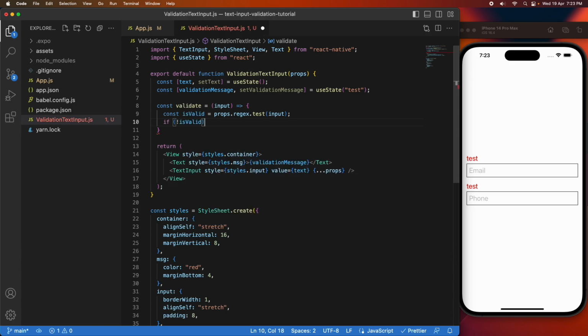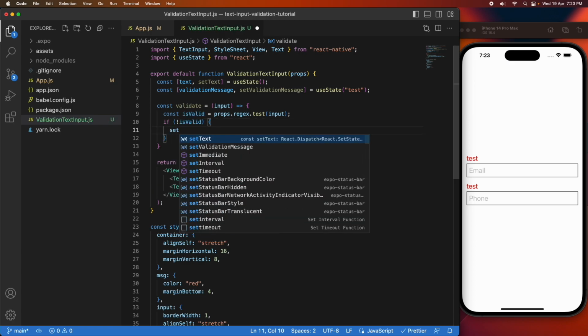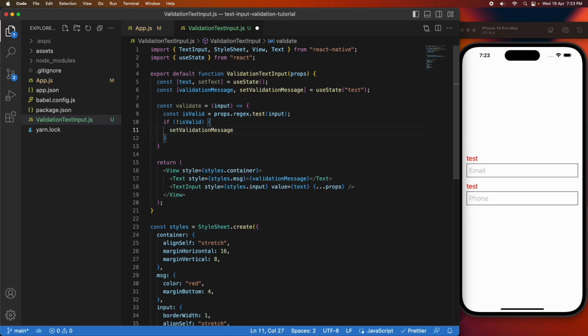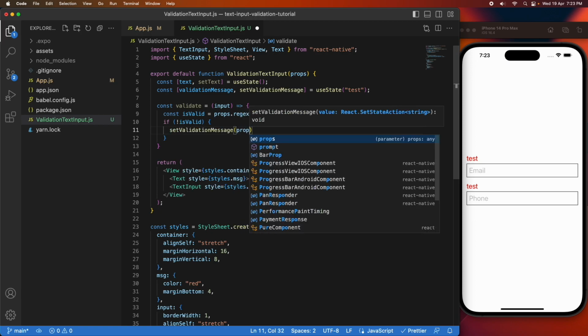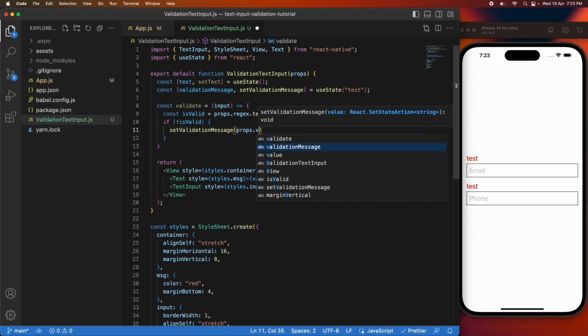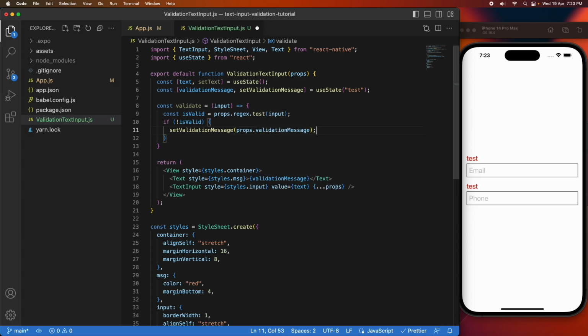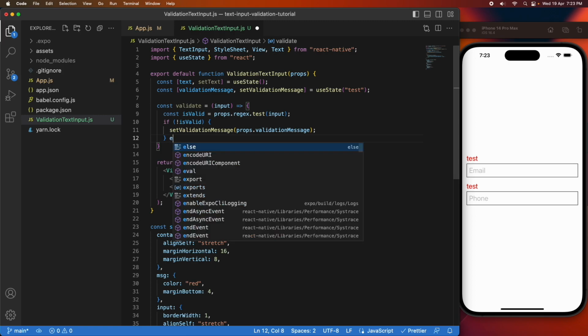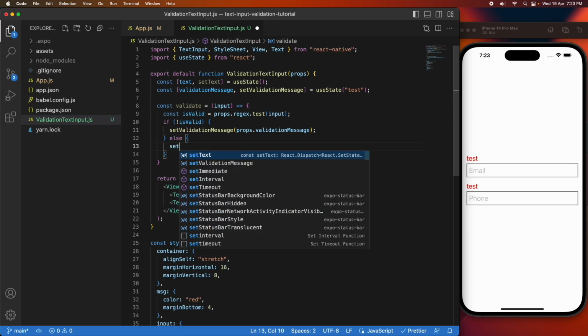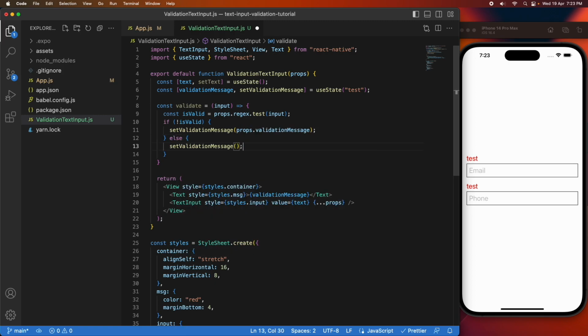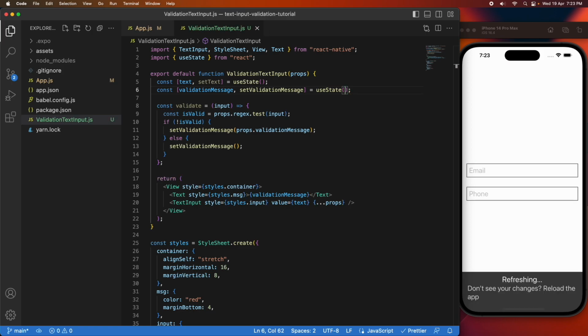If it's not valid, then what I'm going to want to do is set that validation message to be the one passed in by the props. So I'll go props.validationMessage. And if it is valid, then I'm going to want to clear that validation message. So I'll call set validation message and pass nothing in. That will update the screen accordingly when I validate my inputs.